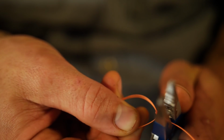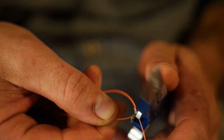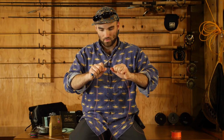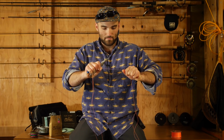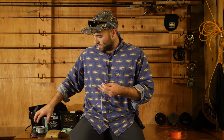Trim your tag end really nice and tight to the knot, so it slips through your guides really nicely. I like to use some good pliers, or toenail clippers work extremely well for that part. Okay, there's your nice small knot. Repeat this for both ends. Same thing with your backing.